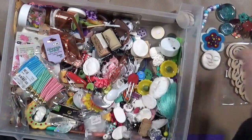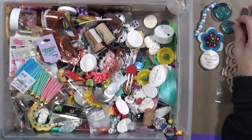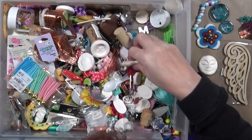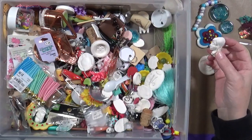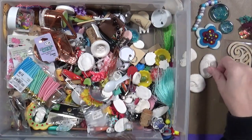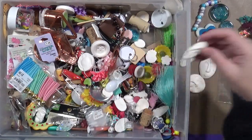I want to find something else. So I've got my wings, I got my flowers, I have a couple buttons, I have a moon face. I wonder if I had a different face. Here's a lady's face. I might take that instead. Ooh, I like this one too. All right, we're going to choose one of those faces. Here's another one.